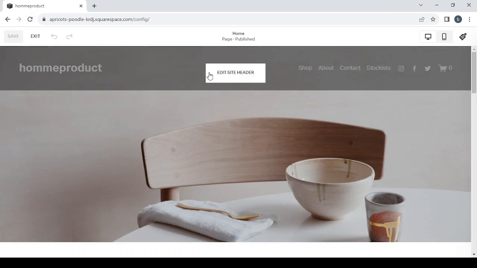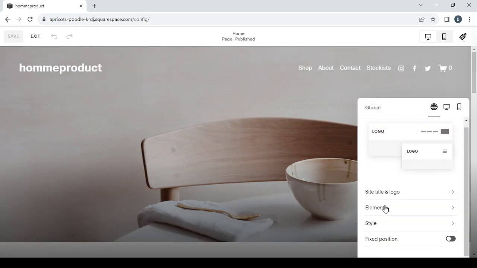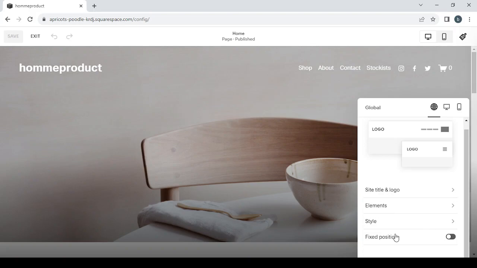So here you can adjust the site header by clicking on here. You can change the logo, the site title, element, style, and you can choose if you want it to be in a fixed position, or if you want it to move with you while you're scrolling.